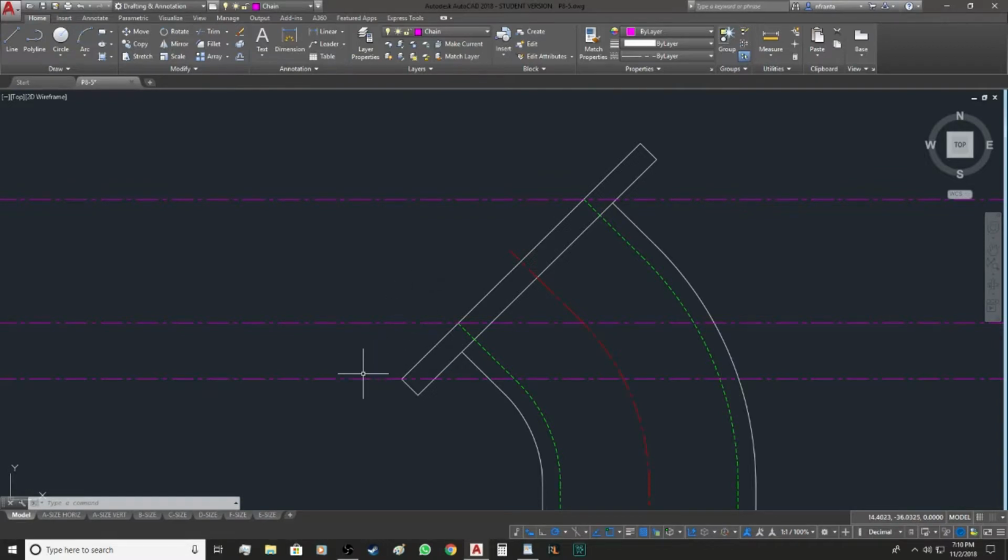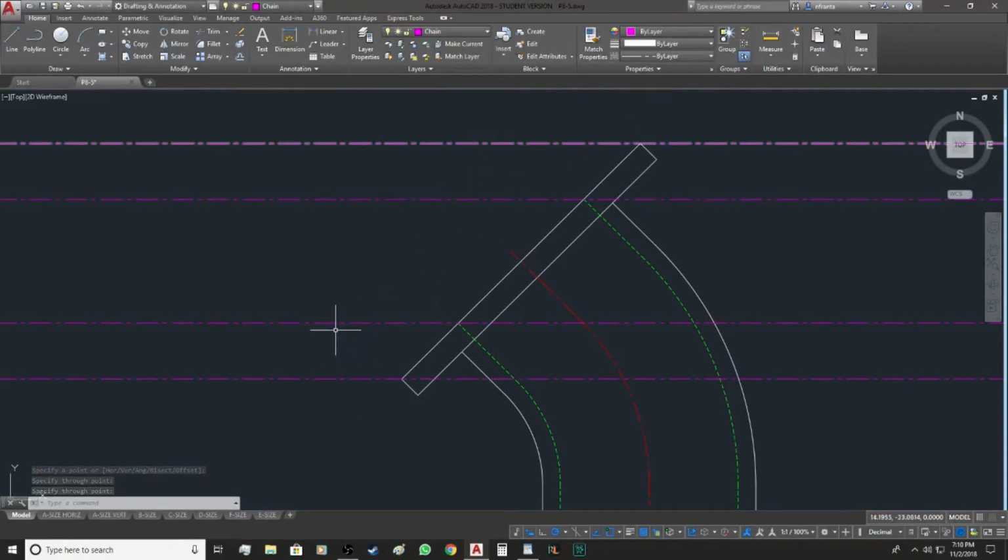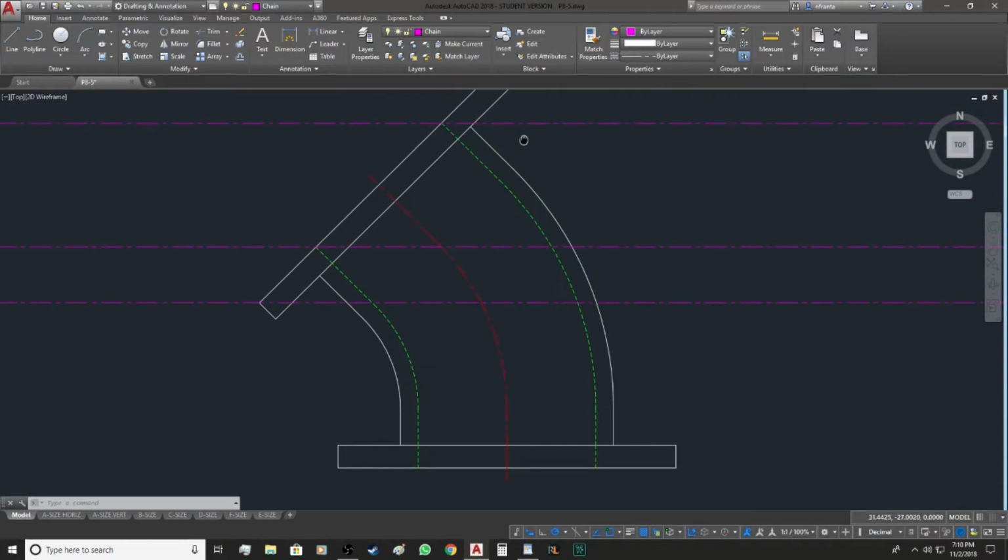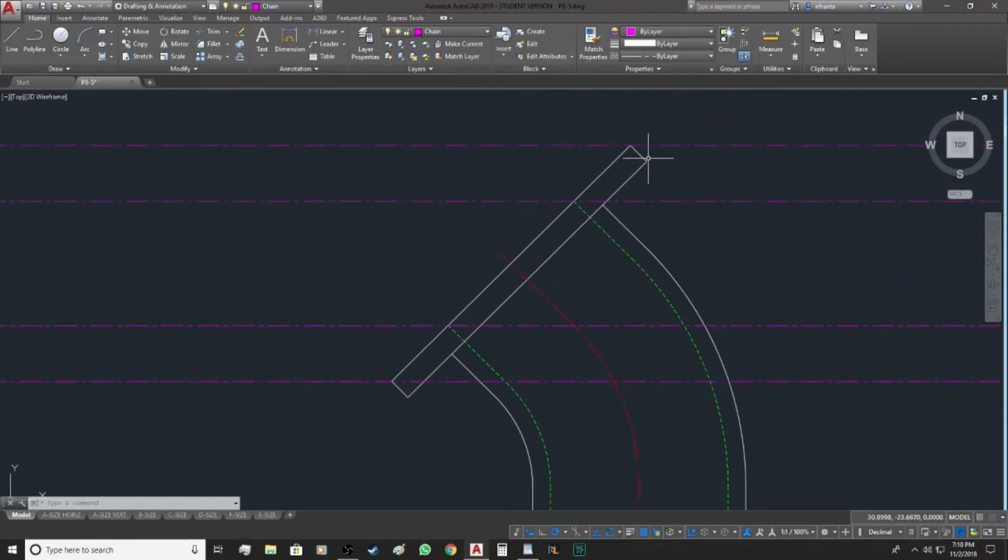Now we're going to have to create a circle from here to here. Notice how part of the base of this elbow, this pipe, is behind the field of view, because we're going to be looking at it from this way.